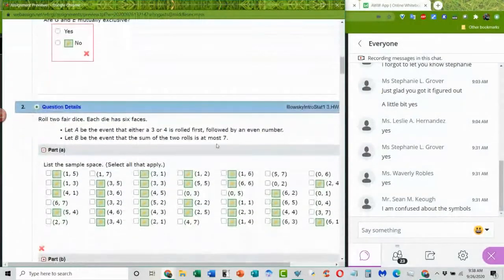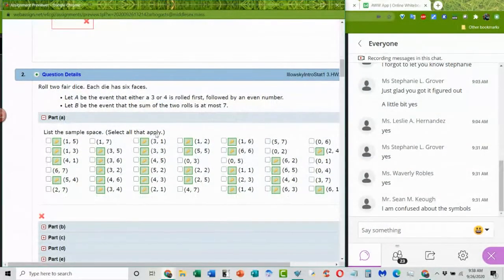Okay. So problem two, as I've told every class ever, I got this wrong for like the first 3 years I was teaching this book because I never read the problem right. The thing you have to do is you have to read the problem correctly. So this asks for the sample space. And what I would do is I was going through and figuring out all the things that were A and all the things that were B. And that's not what it's asking. It's asking what things are possible of occurring.